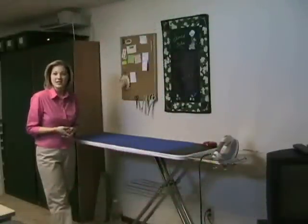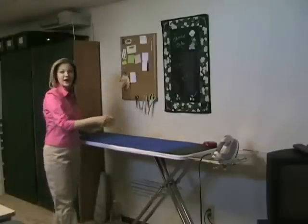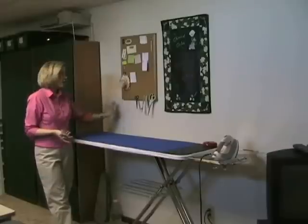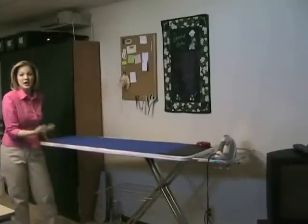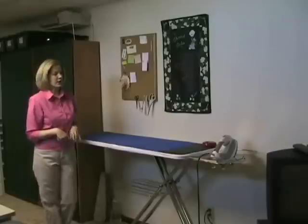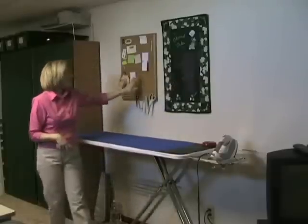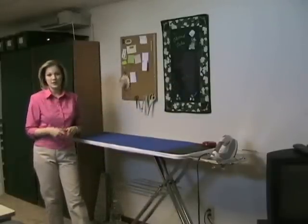The first thing that you see when you walk into my sewing room is my ironing board. I have a really wide and long ironing board, which makes it very easy to press large pieces of fabric. Right now it's shoved up against the wall. I can just pull out this end if I need to, and it's much easier to iron my pieces of fabric. Or when I'm not using it, I just store it, shove it back, and it's stored there out of the way. Above my ironing board, I have a chalkboard message board hanging up here, and a bulletin board where I can store notes and some tools that I'm using at the ironing board.